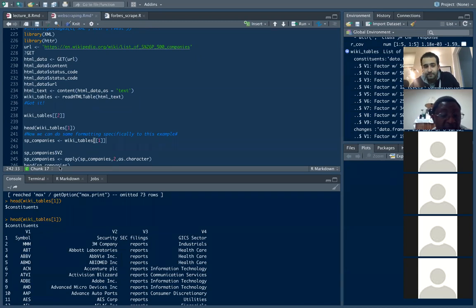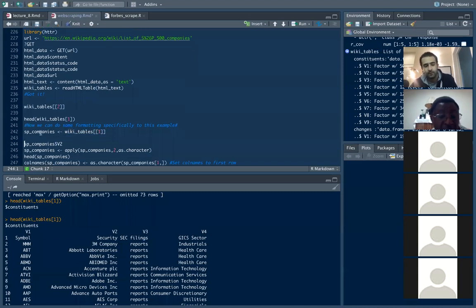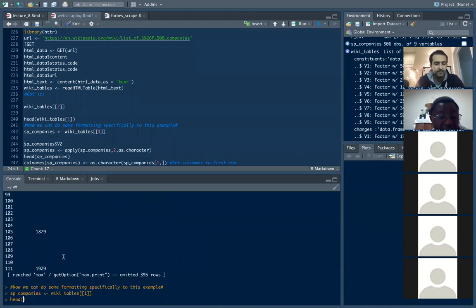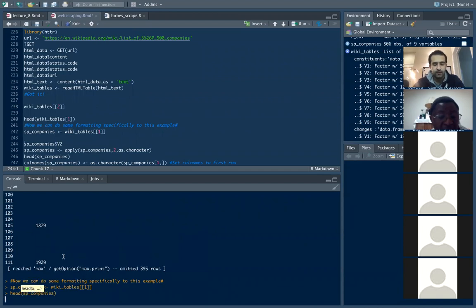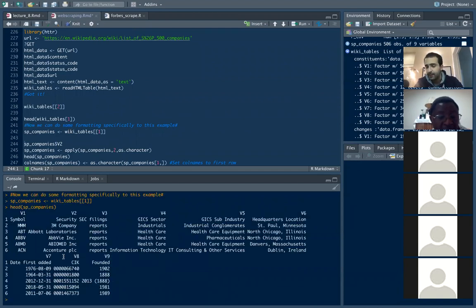right? So what we can do is rather than deal with the list, we can actually just extract that one element of the list and call it SP companies. Okay, so if we do head SP companies, that's going to be just the data set that we care about. So we can ignore the second table that we collected of the companies that were added and the companies that were removed.